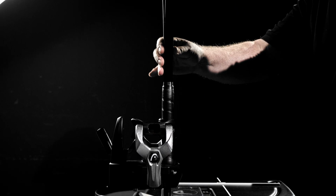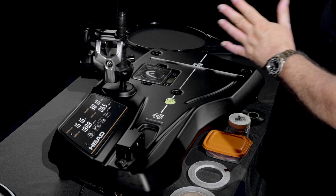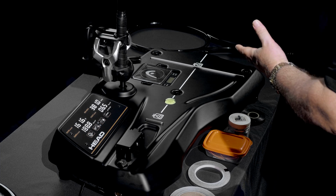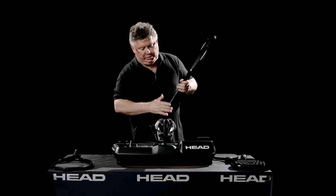And now let's look at twist weight. It's the same clamping system, and we just look at what we're going to get, which is 6.5. Normally in other sports it's higher, but obviously with squash it's slightly lower. So here we have all the details that we need to then customize this racket for a player. Although customizing in squash isn't as common as in other sports, it can definitely be used to make a racket head more stable, or change the swing weight and how the racket moves.